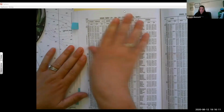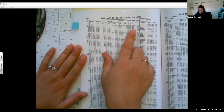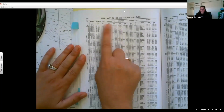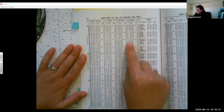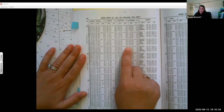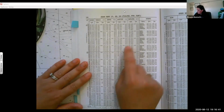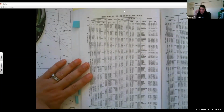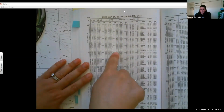I just flipped open to our navigational planets, Venus, Mars, Jupiter, and Saturn. They give us GHA and declination. We're going to use the declination, and the declinations typically don't change a lot, but you could still do the little d correction. Jupiter here has the same declination for a whole day. And you're drawing in with your pencil, so you're not going to have tenths of a minute accuracy. So I just ballpark your declination here.